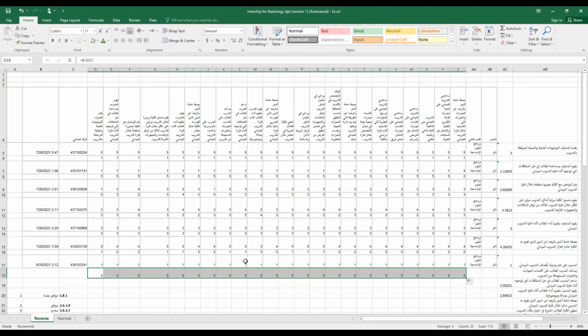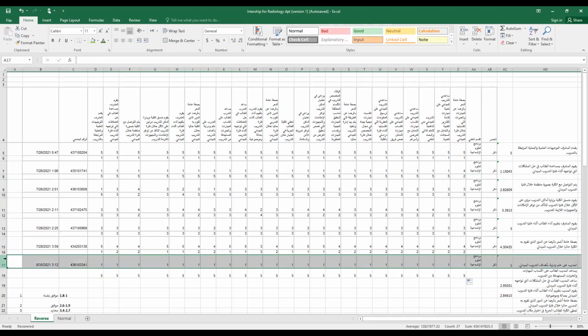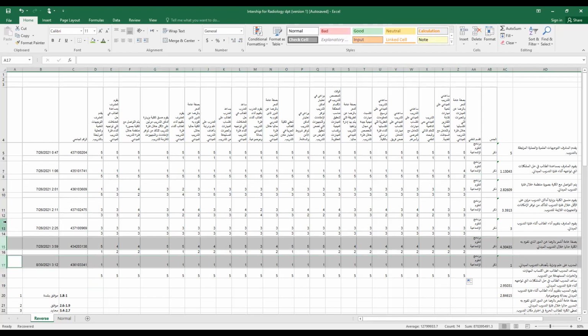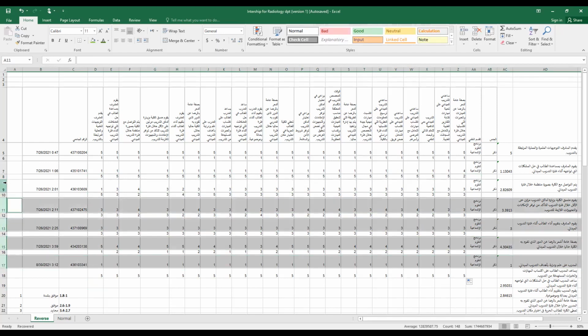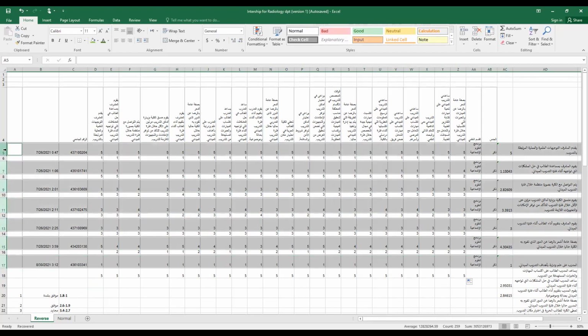Okay. Then we can delete, sorry, we can select this reverse one, and we can delete them. We don't need it. We can just delete.